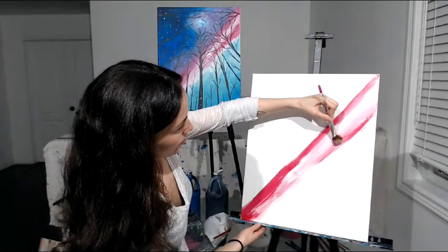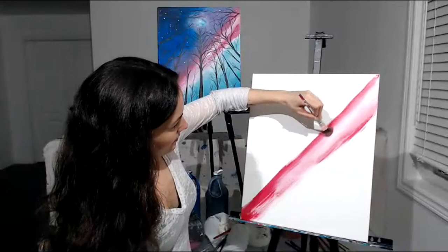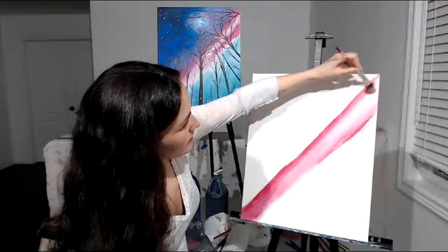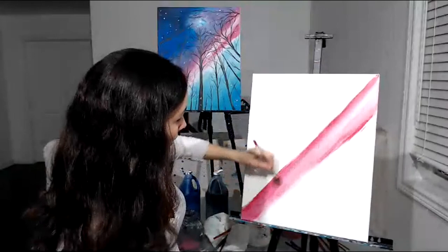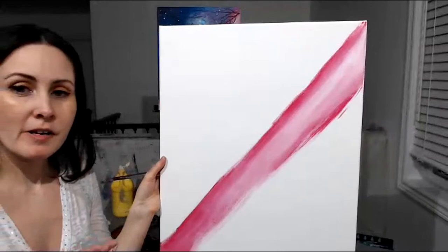You can go over top of it completely. If it goes really light, you can always add more hot pink later. See, just dragging it to the sides. Start from the middle and just drag it out to the edges where you put your hot pink here. And it just gives it a bit of a blended look. See, very easy to blend this without having to do a whole lot.